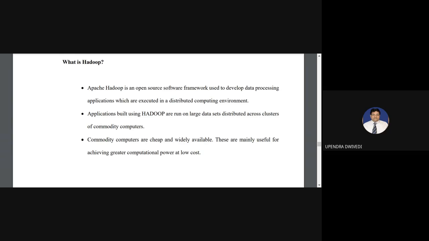You can distribute the task to multiple systems at a time. If all the tasks are performed by a single machine, it will take some time to compute the whole task. But if the same task is distributed to multiple systems, the completion time is quite less compared to the single machine completion time.